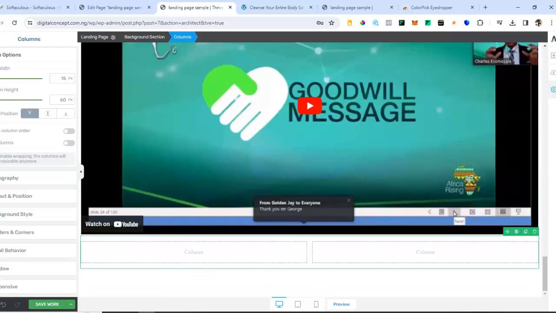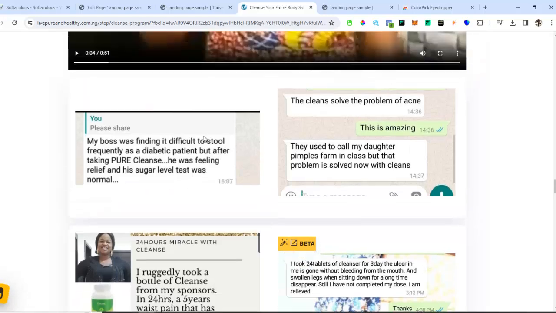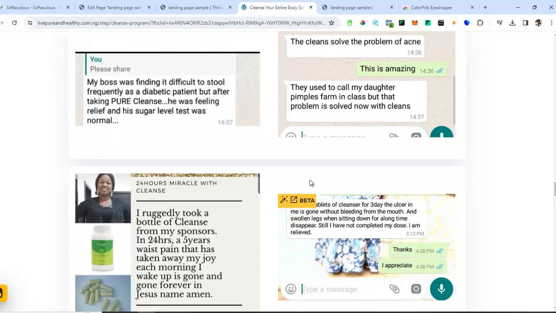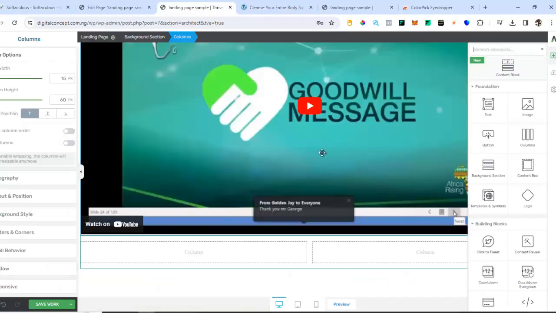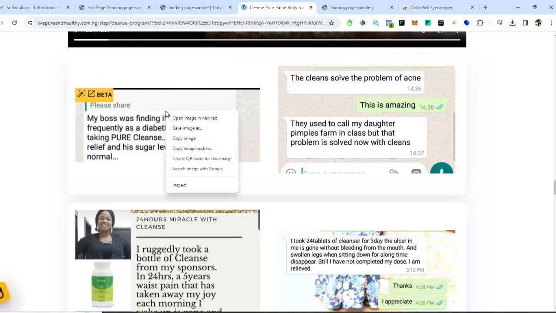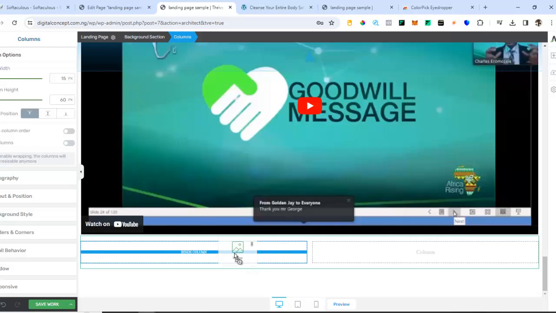So what we are going to do is add element again, go back to your add element, select image, because this testimonial here, if you observe very well, is an image. It was screenshotted or downloaded as an image. So we are going to insert as image, because we already downloaded that. To download it is very easy. Just right click on it and save image as. That's it. So click on image, drag into the box till you see something pop up like inside column.